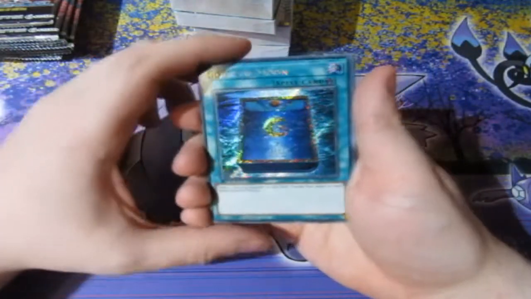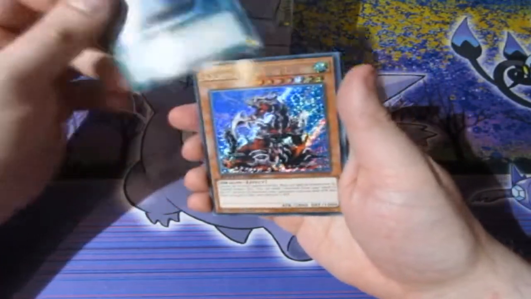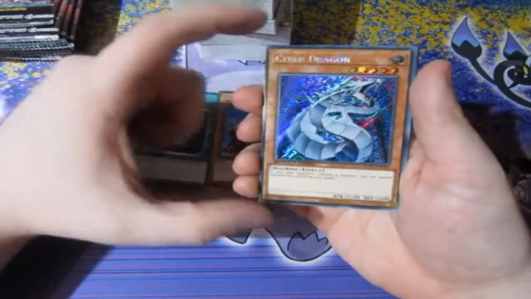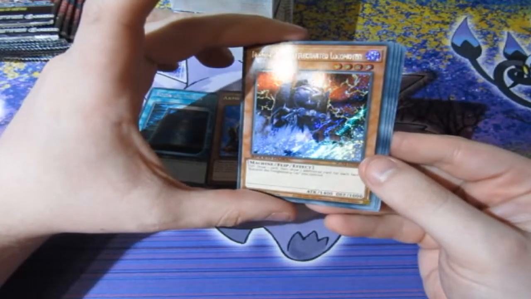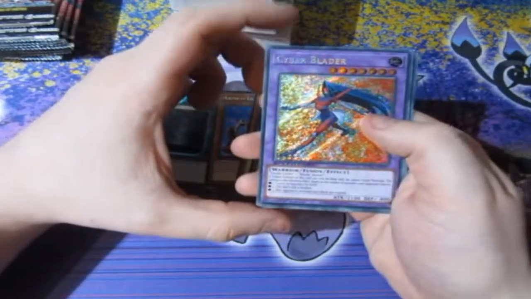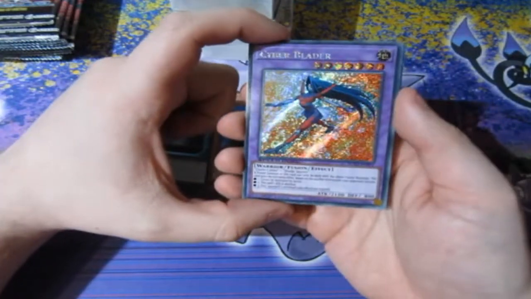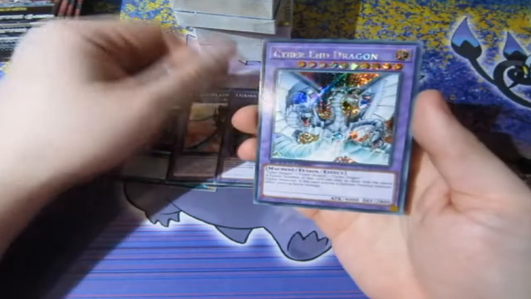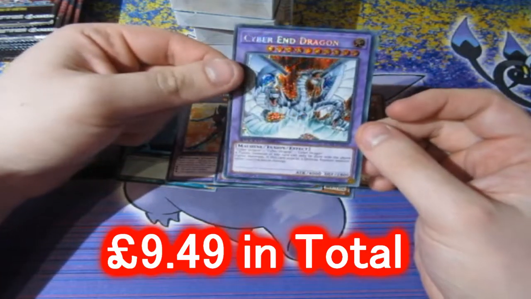So you get yourself Book of Moon, which is nice indeed, a secret rare. Armor Dragon level 7, very nice secret. Cyber Dragon, beautiful. DD Warrior Lady, that's actually really good, a secret. We got some Battle Chained Lumination. Oh my god, Cyber Blader, secret rare, that is gorgeous. Ojama King, no surprise there. And Cyber End Dragon. Oh, they look amazing as secret Speed Duels.